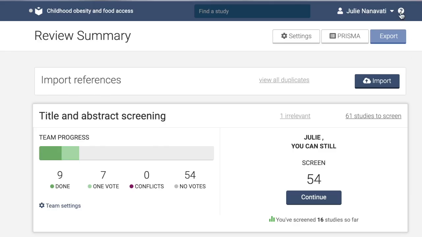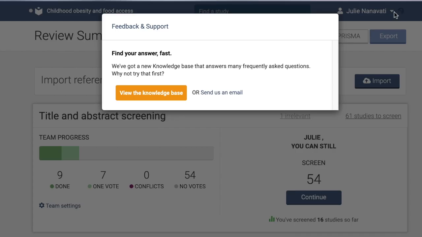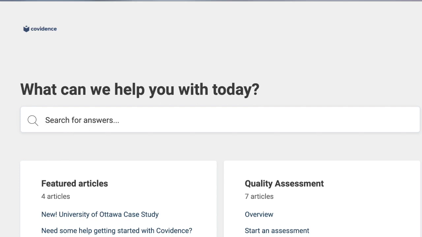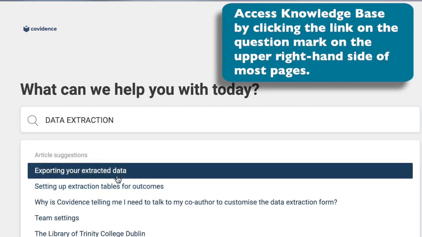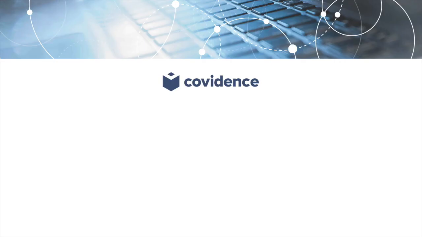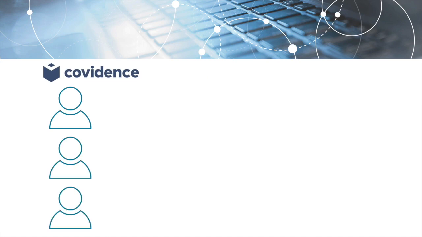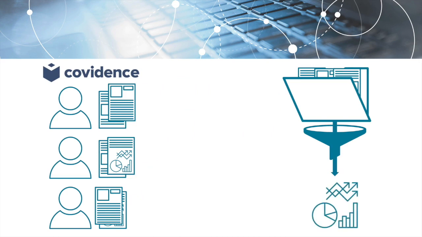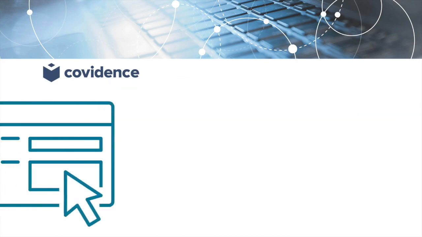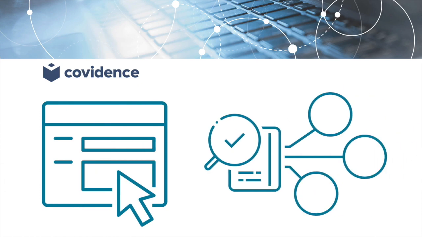To learn more about using Covidence or to keep current of new updates, Covidence has an easy-to-use help guide that they call their knowledge base. Access this help guide by selecting the link for support from the main page or the question mark from inside your account. As you can see, Covidence enables multiple reviewers to work more efficiently through some of the most labor-intensive steps of a systematic review, such as screening records and extracting data. Set up a free account through the Welch Library, and you'll be ready to start using this powerful tool.